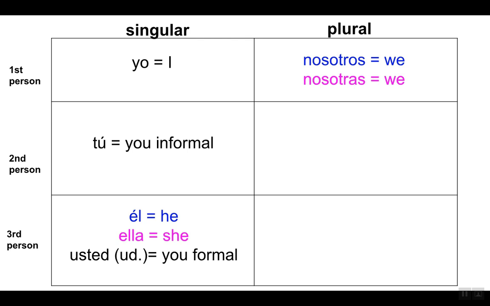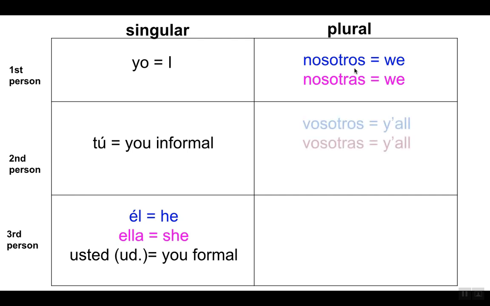However, if you have a group of boys and girls, regardless of how old the boys are or how many boys there are, you're always going to revert back to using nosotros with an O. So the masculine form in Spanish is kind of like the default setting for the language. If there's a girl and a boy group, we is going to become we, the masculine form with the O.